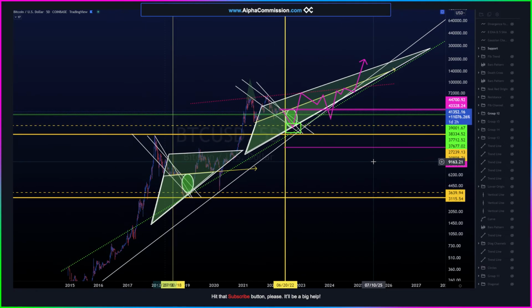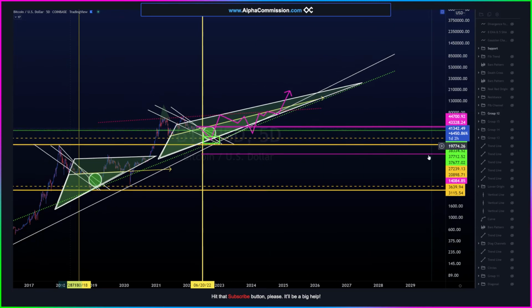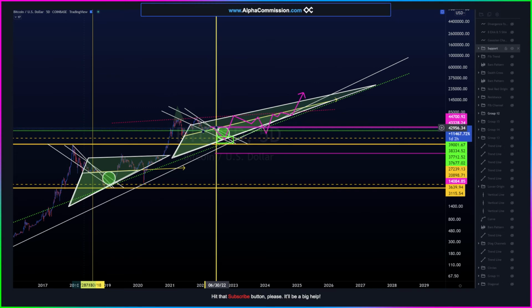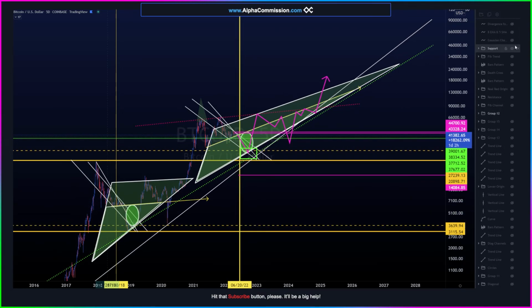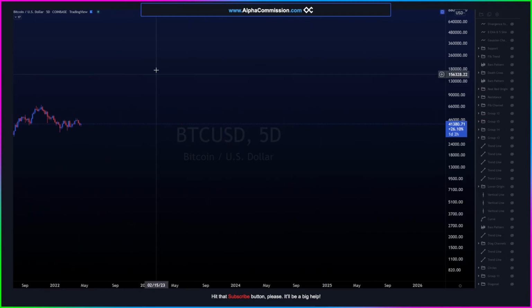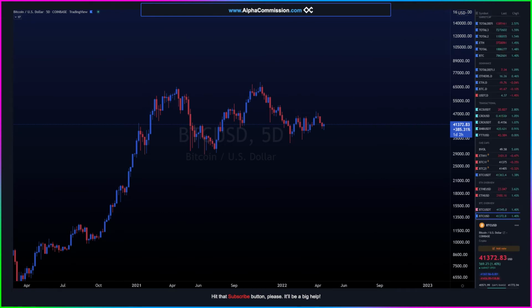I have in my vision probably numbers that are far more bullish than most of the people just trading the ranges. And it just keeps me highly motivated even as I plot out these potential buy areas on the downside. These are my ranges, right? I don't really care about missing $1,000 or $2,000 on a very short time scale. But that's not to say that you can't get massive gains from it.